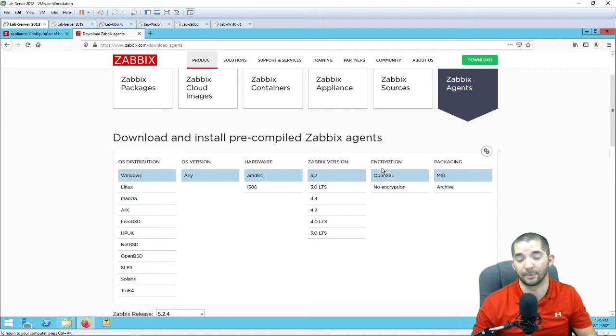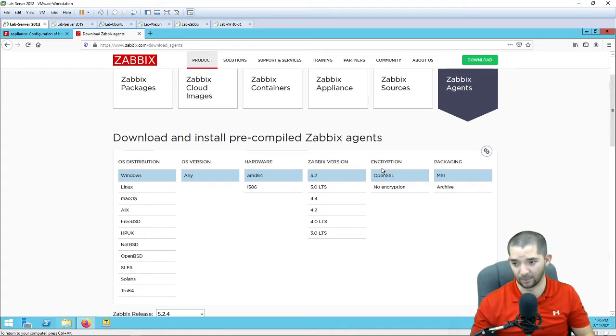You can choose to do encryption between your client or agent and the server, or you can choose not to. It's up to you. Depending on what kind of hardware you have, or the routing or switching you have, and what they can handle, remember that encryption eats up more processing power, because you have to encrypt and decrypt from end to end.